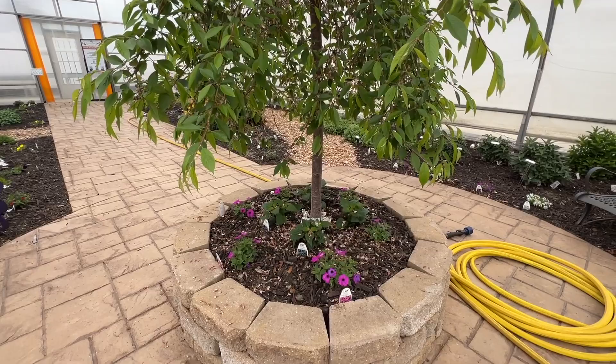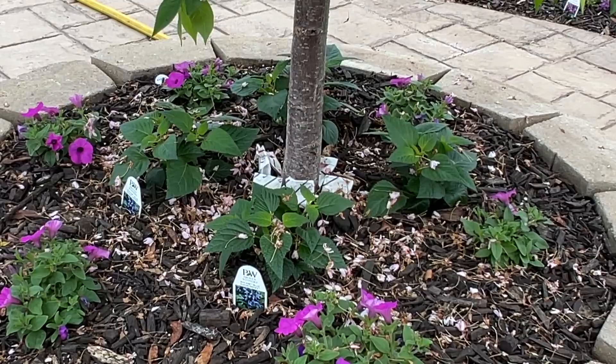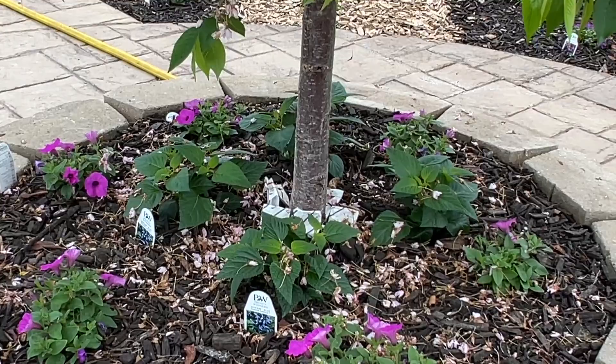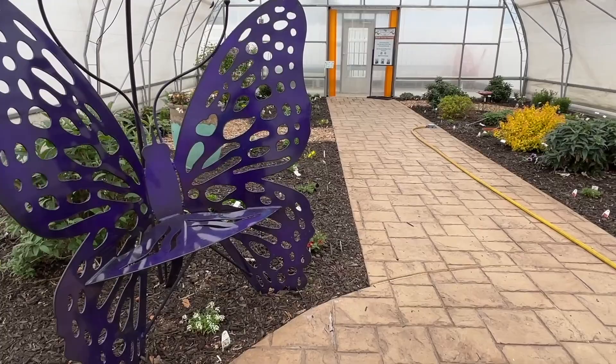In the center we planted the Vista Jazberry, which we did last year as well, and they were just fabulous — the color was so vibrant. Up along the tree we planted the salvia Rock and Blue Suede Shoes just to give a little bit of height; we'll see how they do. Last year we used lantana in that place and the Jazberry totally took over the lantana, so hopefully those Rock and Blue Suede Shoes will be tall enough that we'll be able to see them poke through the petunias at the end of the summer.